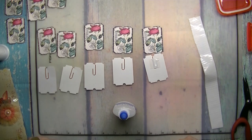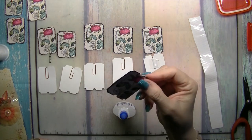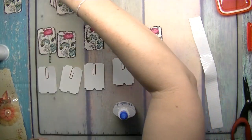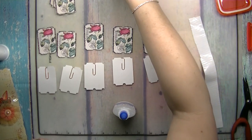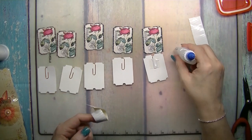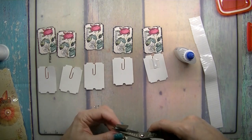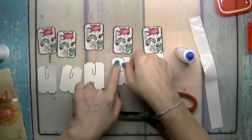I am currently working on making these hidden paper clips. I want to make a kit for Valentine's Day. I will only have 2 kits. So with that said, this is my assembly line and I'm using duct tape, because duct tape is the bomb. It holds anything and everything.